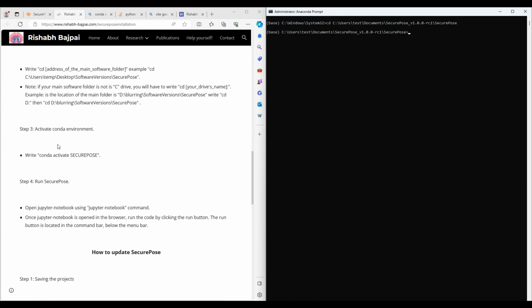Now I need to activate the conda environment which we just created. To activate the environment, I will write conda, then activate, then the name of the environment.